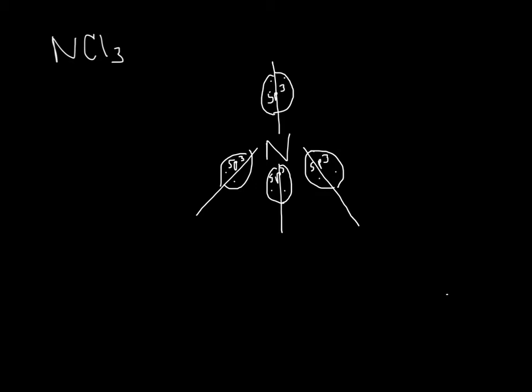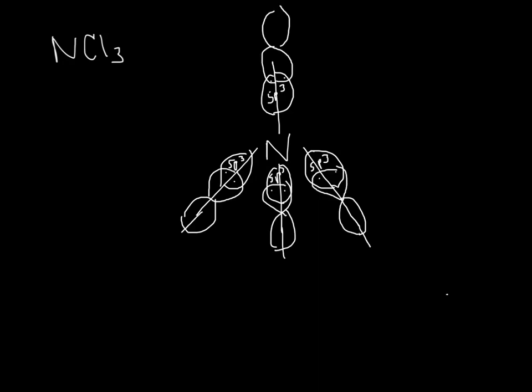Now we're going to draw our Cls, and we're just going to show the bonding. We're not going to show the whole thing because it will be very complicated, but we're just going to show the bonding of Cl and N. And this is going to be called the 3p. Make sure you label these ones Cl, Cl, Cl.